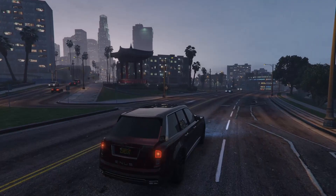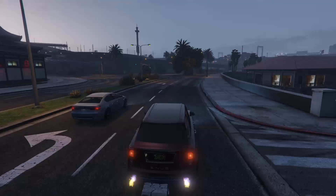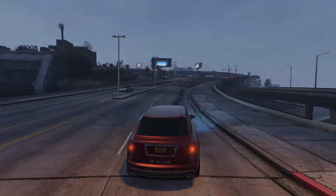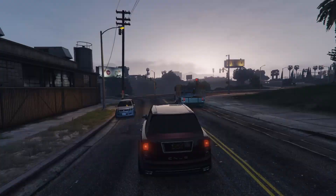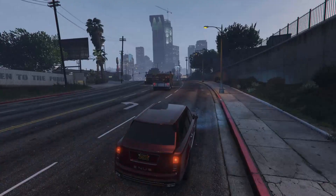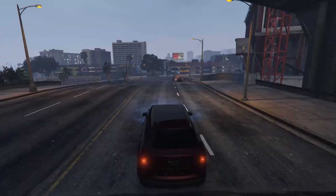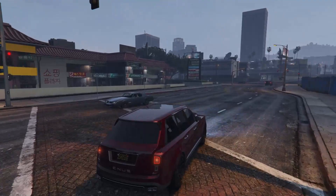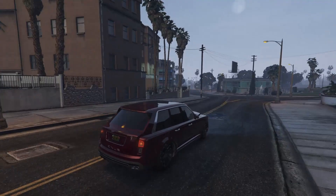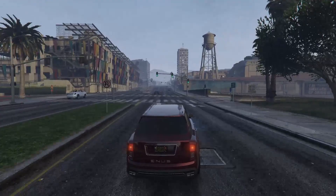It does sound pretty good — it could be better, don't get me wrong, but it does sound pretty good. Now I've already kind of reviewed this thing — you guys have probably already seen my other customization. The handling and acceleration feel really good on this car, like I mentioned with the last customization. When I ranked all of the new cars from this DLC, the Jubilee feels really really light and really responsive when you're driving it, which I really like. The Cullinan, which it's based off of in real life, weighs around six to seven thousand pounds, which is an absolute ton. This thing in game does not feel like it weighs that much — it feels like maybe five thousand pounds, which is a great feature. Even at higher speeds, this thing has really good control, better than a lot of other SUVs. I am a very big fan of this car.